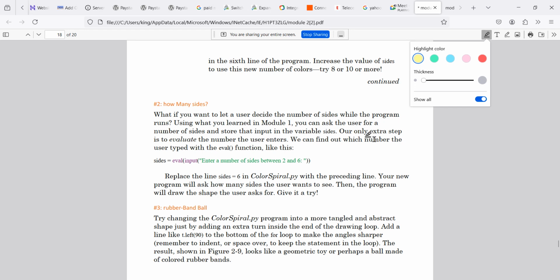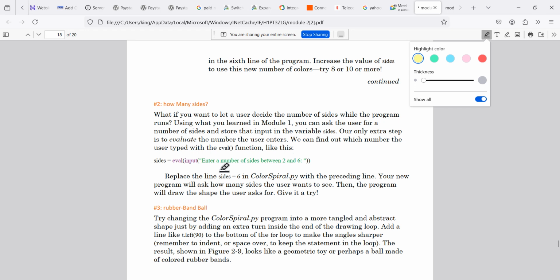The extra step is to evaluate the number the user enters. We can find out which number the user typed with the eval function like this.